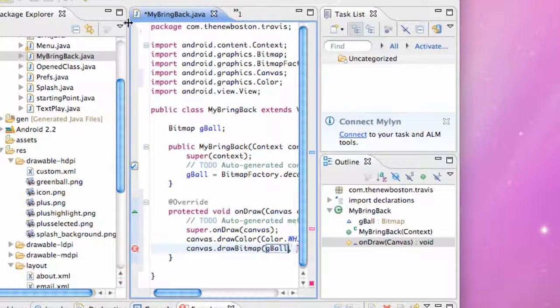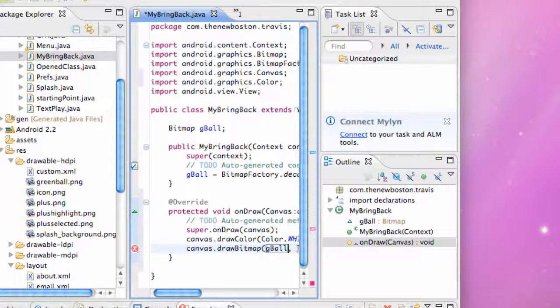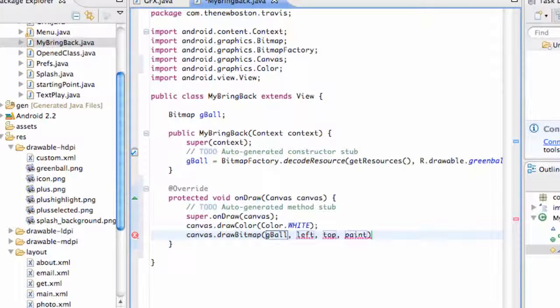Basically, when our emulator starts, it has a width and a height, and it's defined by pixels for the most part. So you have this many pixels in the width and this many pixels in the height. It starts at the top left corner, and as we go over it's going to get a higher and higher value for the width, and as it goes down it's going to get a higher and higher value for the height. So for example, here's 0, 0, and the center is something else, but it's going to be a higher value. So let's just try and draw it first right in the top center of the screen.